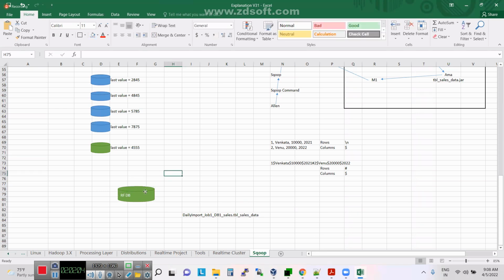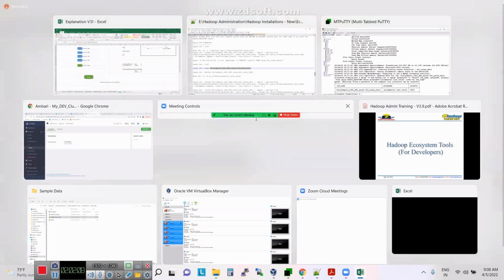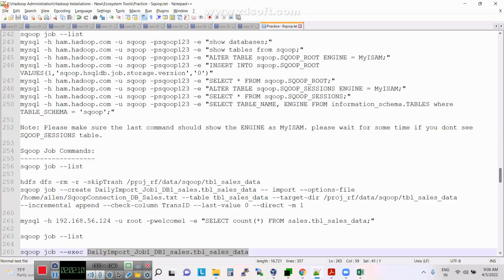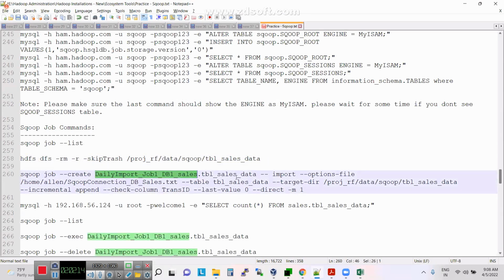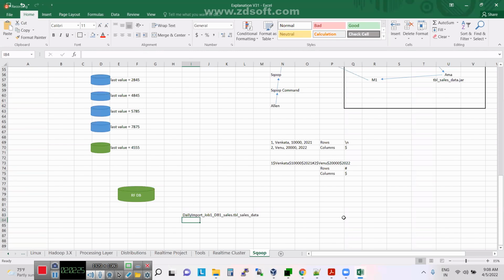While creating this job, I'm clearly telling it: this is the job name, import, this is the table, this is the target directory, and the last value is equal to 0.